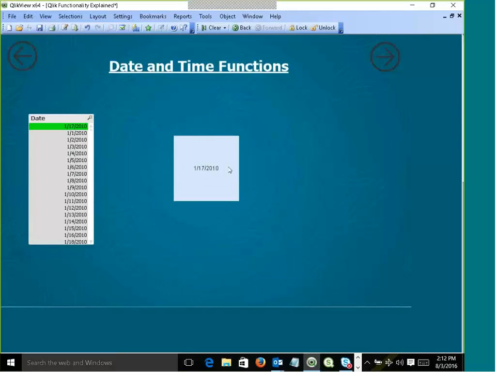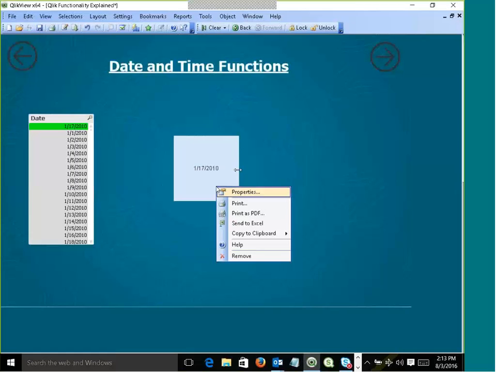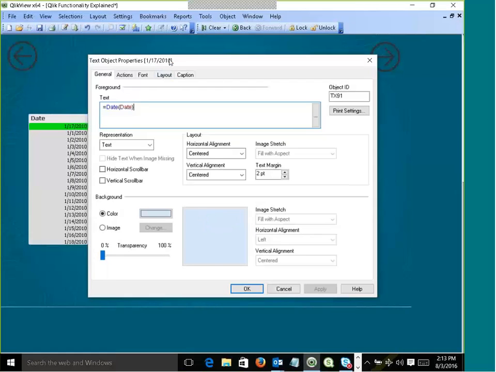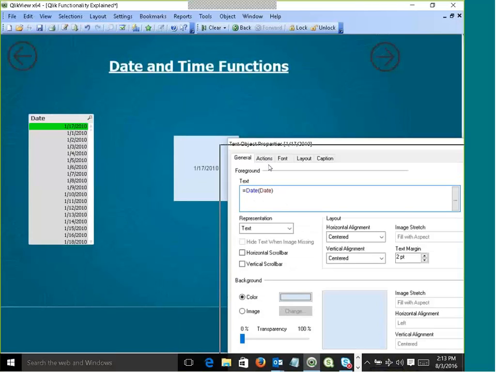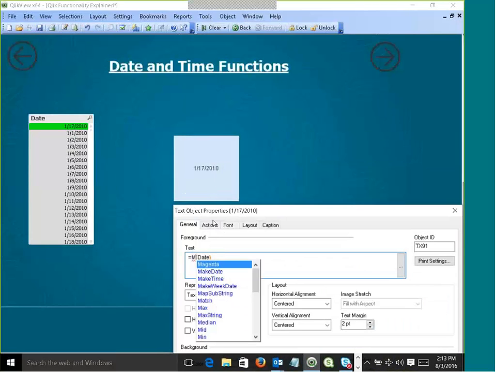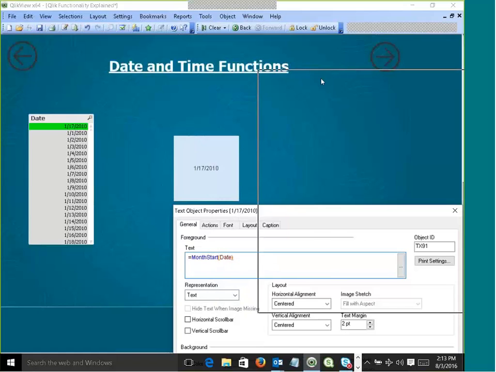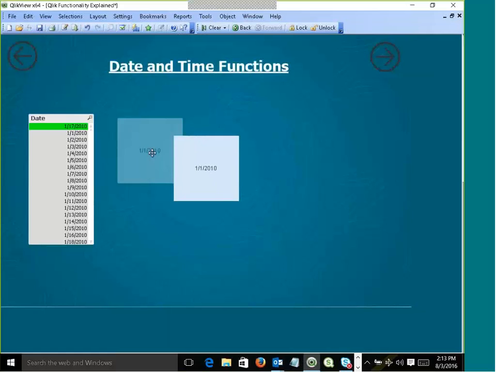The next functions I want to talk about are the date start and date end functions, and some examples of those are year start, year end, quarter start, quarter end, month start, month end, week start, week end, and day start, day end. I'm going to be using month start and month end in my example. Month start is going to take you to the first date of the month.